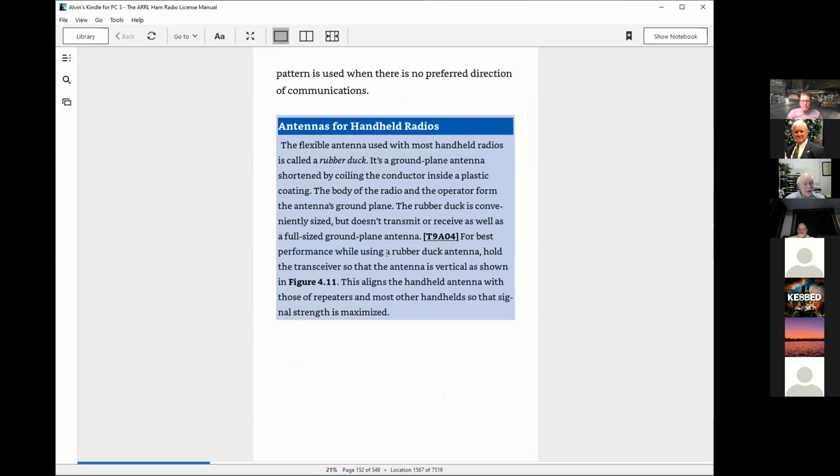Okay, rubber duckies are a compromise. This thing is a rubber duck antenna. It's actually built for 3 bands. It's built for 144, 440, and also 50 to 54. This is a huge coil that they put on top. I hardly ever use the thing on 6 meters. But anyway, this is the coil.